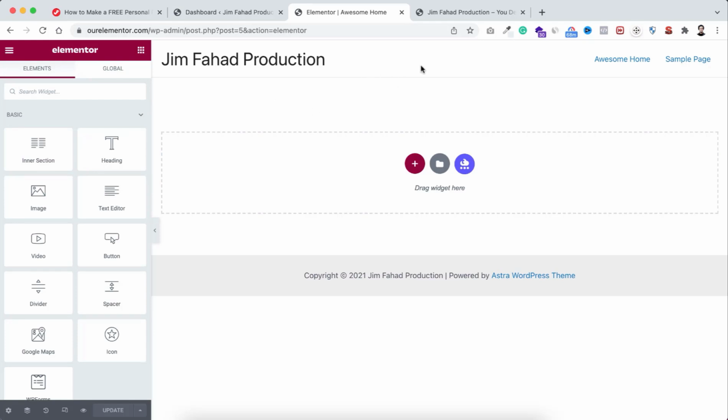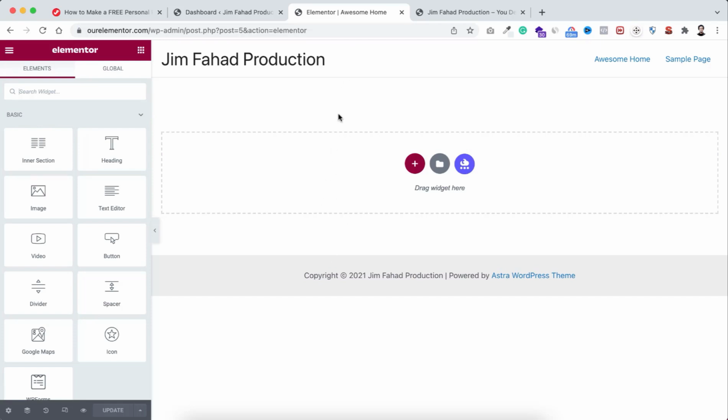Here at the top, this is our header, and at the bottom, this is our footer. This header and footer is coming from the theme. We have installed the Astra theme. But for this website, we don't need this header and footer, because you already have seen in the preview. This is a different type of creative website, so we don't use this header and footer in this particular website.